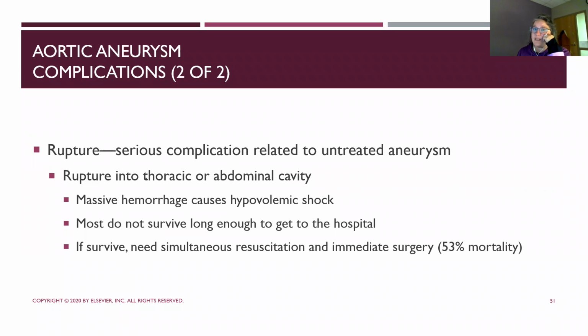That was for an abdominal AAA. If you have a rupture into a thoracic or abdominal cavity, that massive hemorrhage causes hypovolemic shock. Like they're bleeding out, but there's no blood coming to the surface through the skin. Most don't survive long enough to get to the hospital. And if they do survive, they need simultaneous resuscitation and immediate surgery.